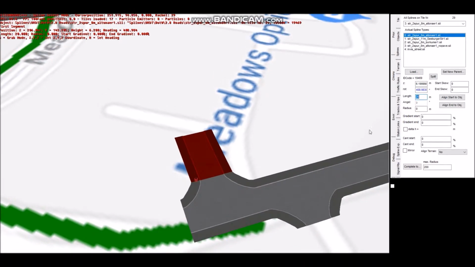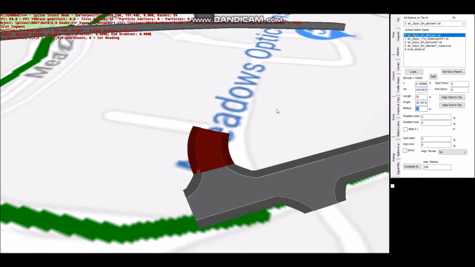And then there's a curve to the right. Now if you want the curve to the right, you need to put a positive number in the radius box. So let's go with 30. Let's see what that does. And that's just about right. If you wanted it to go left, you just do the same. You put minus 30, and it does the same to the left. And the tighter you want the curve, the lower the number.